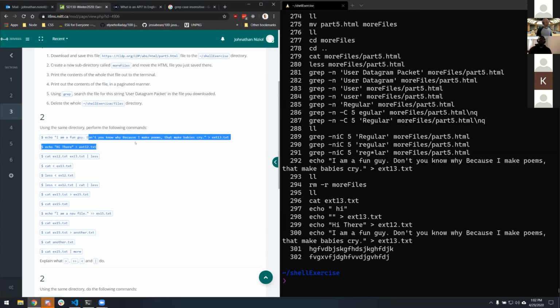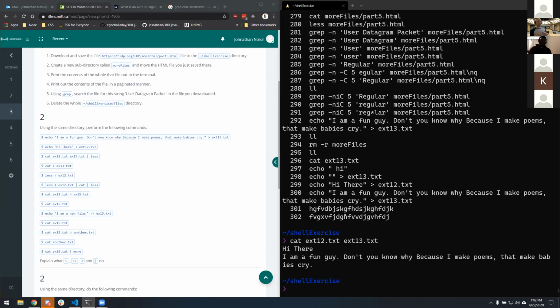So we did this one, we did that one, and we're going to cat them both, and we're going to pipe them to less. So I can concatenate ext12 and ext13 in one command. That would concatenate them both to the screen, but I don't want to concatenate them to the screen. I want to concatenate them to less. So imagine these were filled with lines, right?